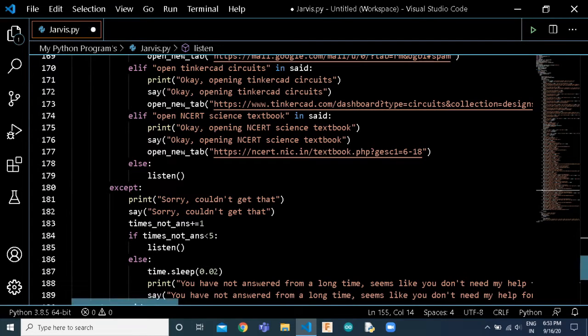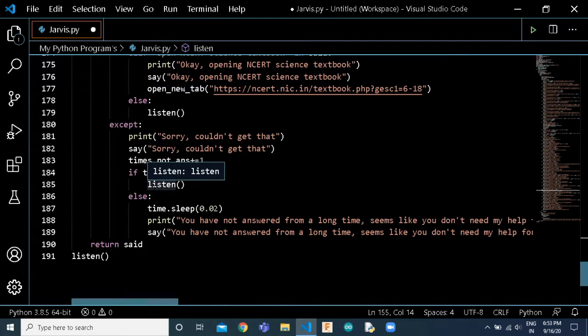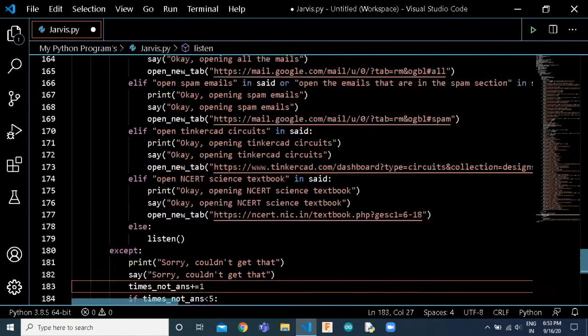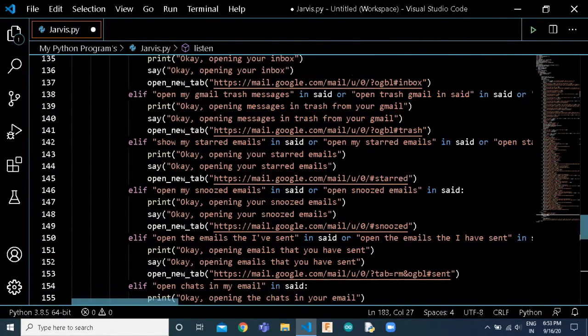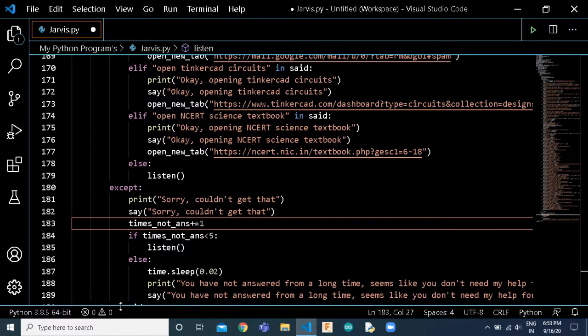Now what if it just didn't hear you? Simple, it's going to print "sorry, couldn't get that", and then it's going to add one to this variable called times not answered. Sometimes you just open it and you're not speaking, so it says sorry, couldn't get that. If you're just not responding, it should automatically tell you okay, you're not responding, so I'll shut myself down.